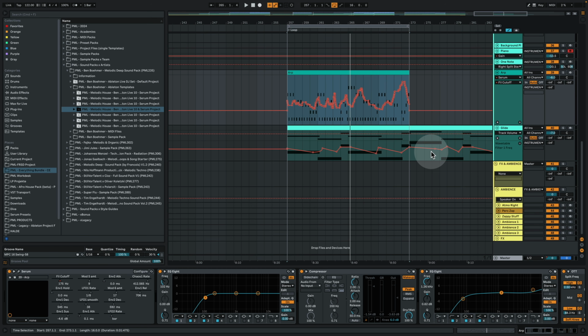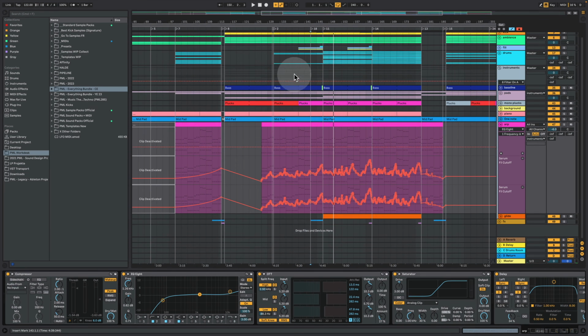Yeah, and we also have a version with the original melodies and harmonies, like a full-on remake. Let's quickly take a look at how it sounds there and then come back to this one here. Yeah, I quickly went back to Ableton 10 where I have this one loaded up and we can listen in on how it works here.